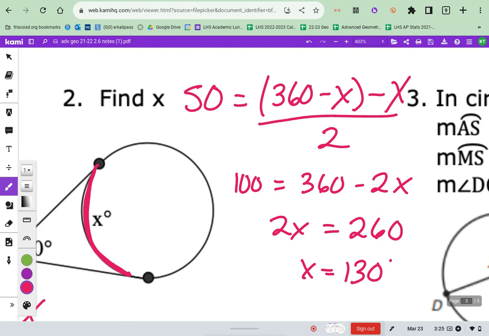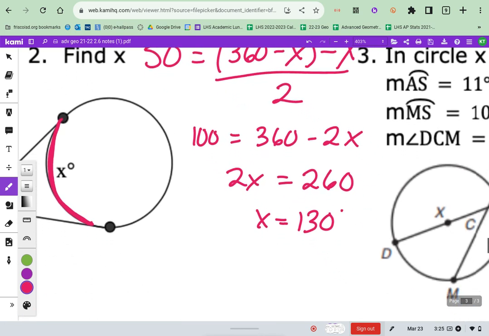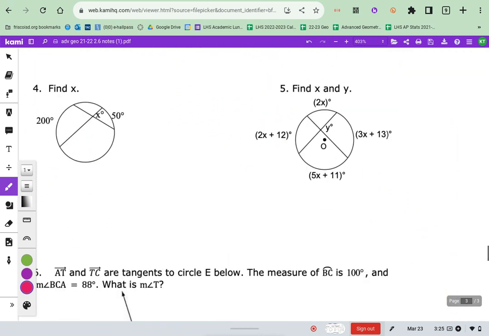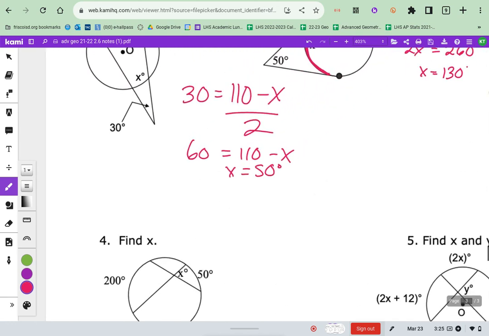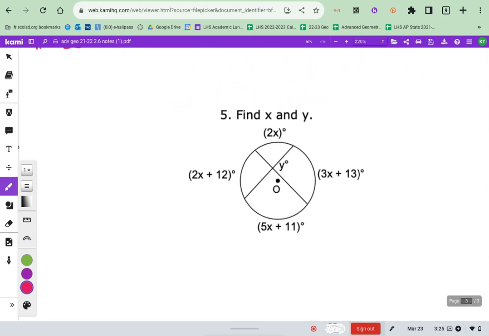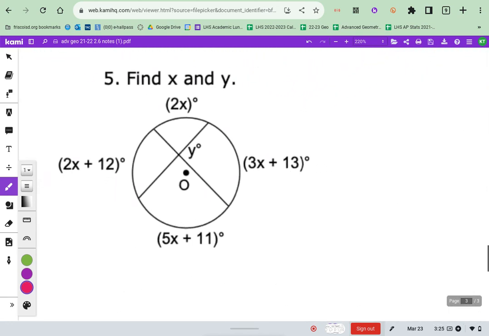All right, and for the third one we do together, I want to do number 5 with everybody. So let's do number 5. Okay, so number 5 has 2 variables in it. Now sometimes when we have 2 variables in our picture, we might have to solve a system. It's possible. Sometimes you don't, sometimes you do. This is going to be one of those situations when we do have to do one. So our strategy is going to be to write 2 equations, simplify them as much as we can, and then solve a system with them.